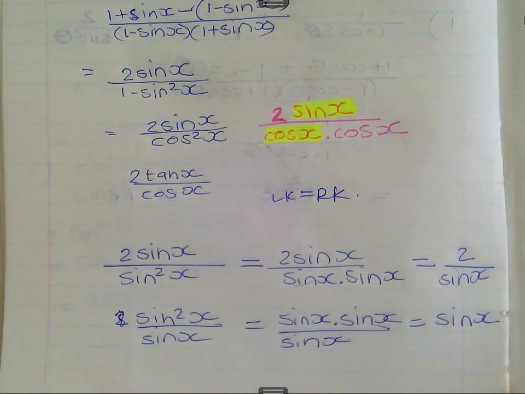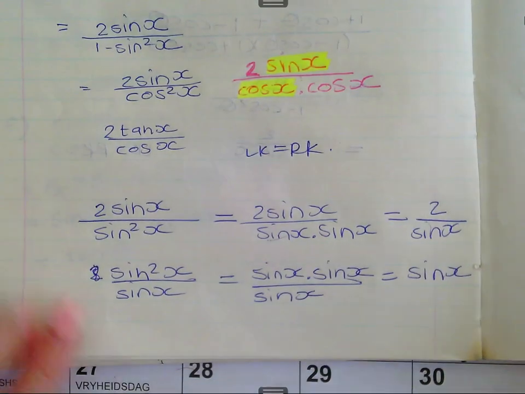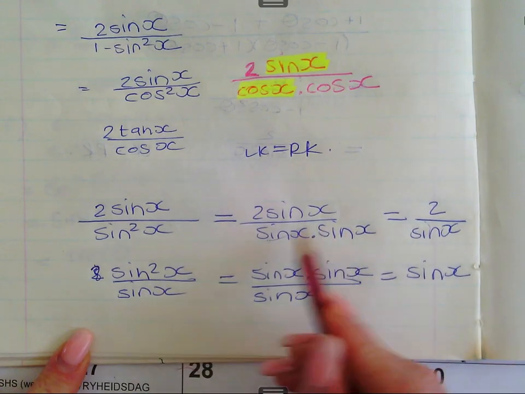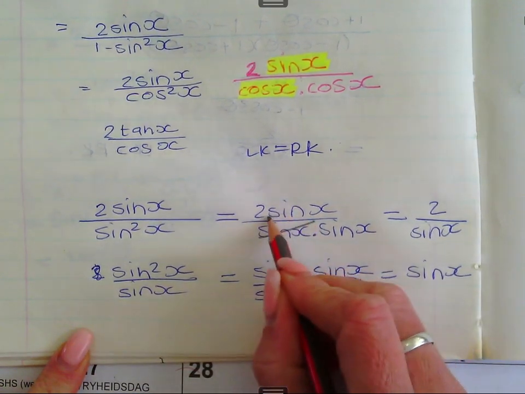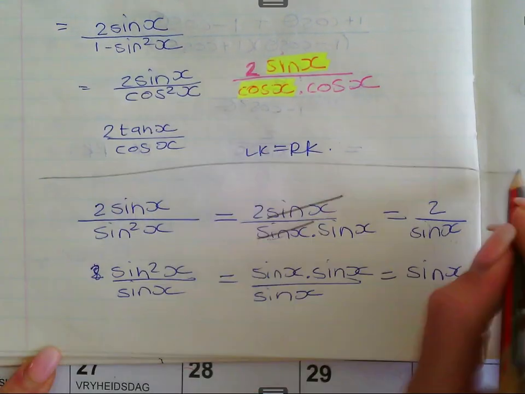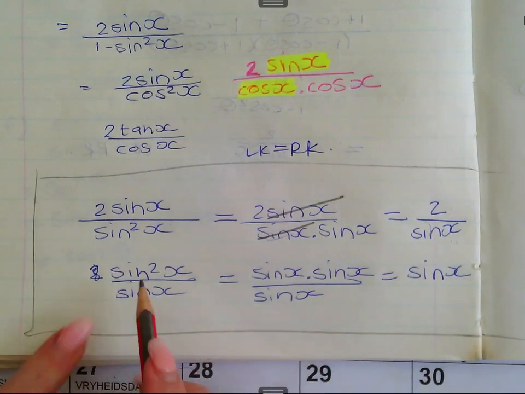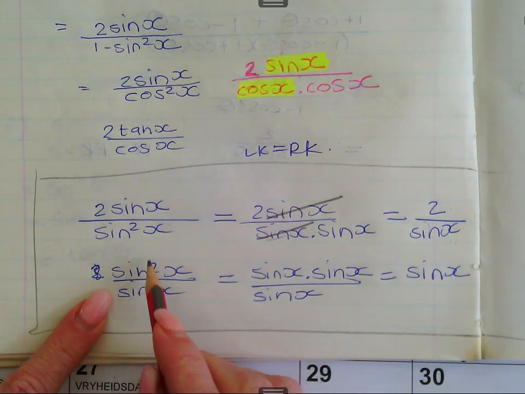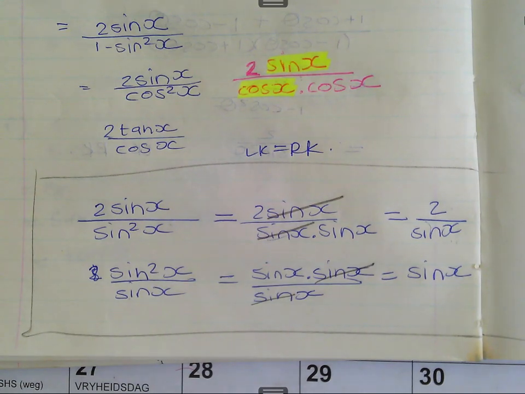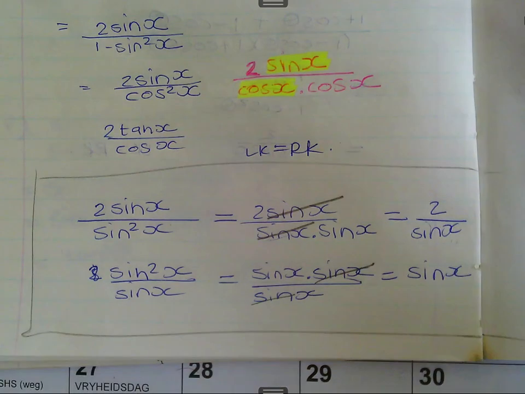Alright, I will show you what I did here at the bottom. So 2 sin x is just 2 sin x, where sin squared theta over sin squared theta, that's what it is. So that one cancels with that one. That's why if you cancel that, it's 2 over sin x. So this is not part of the sum. Do you understand? And if you've got sin squared x over sin x, then that sin cancels with that one, and one of the sins remains. So it can only remain if it had an exponent, if it was a square or whatever. Okay, B.